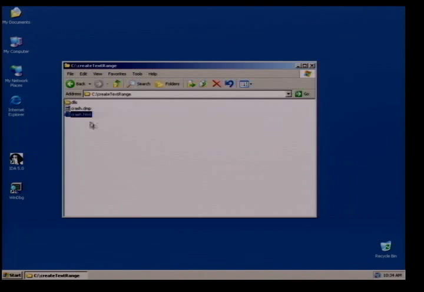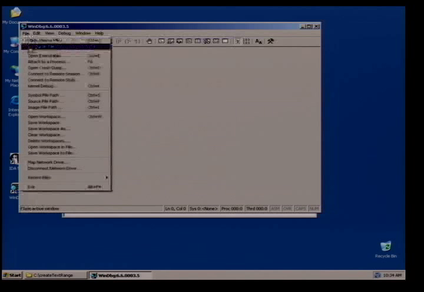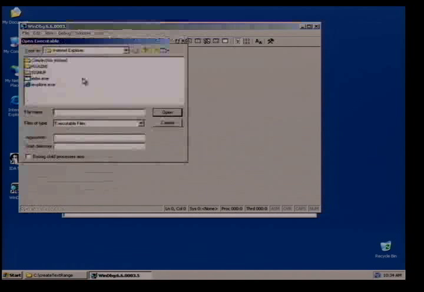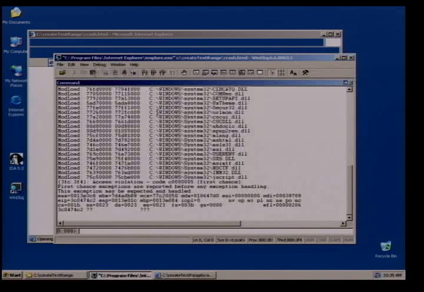We're going to close it, and the first step of debugging this vulnerability is to open Internet Explorer in the debugger. So we're going to start Internet Explorer, and pass the crash HTML file as an argument to get it loaded. We'll let it run, and we see a crash.